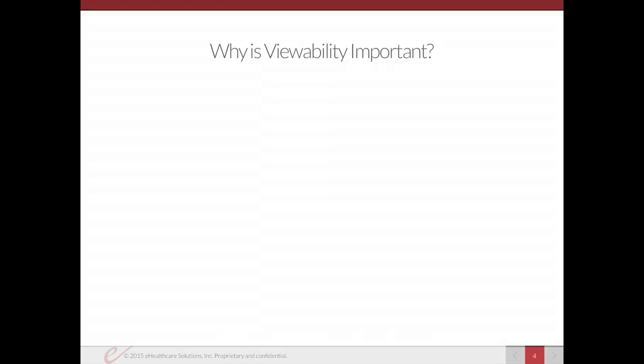Thank you, Caitlin. So I'm sure we've all been asking ourselves, why is viewability important? We've been measuring viewability for years, but why are we now making it a major focus? Well, as a preface, according to Google, more than half the ads online have no chance to be seen. And these ads aren't necessarily all below the fold either, but we'll get to that in a bit.